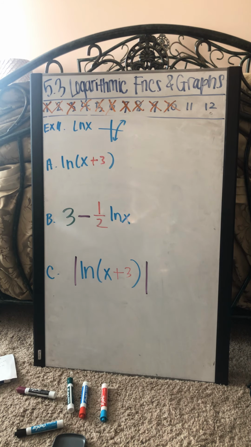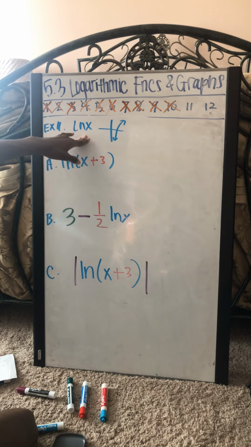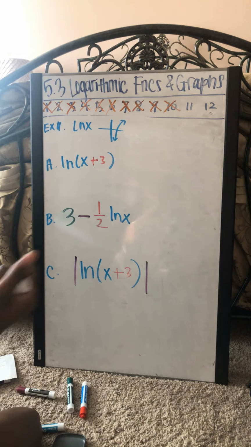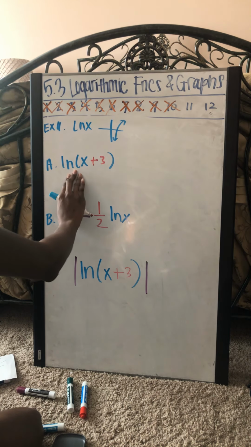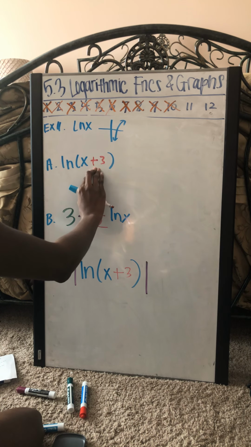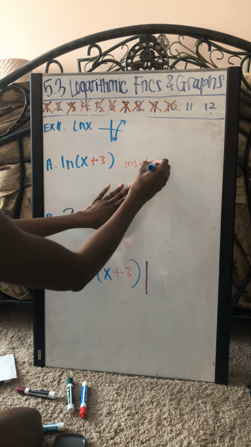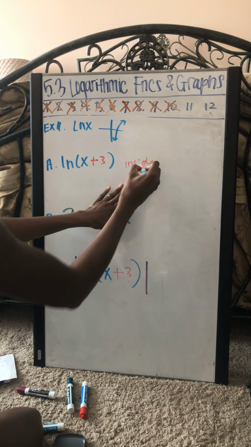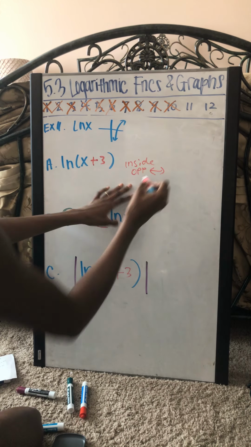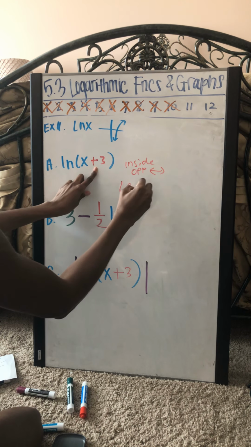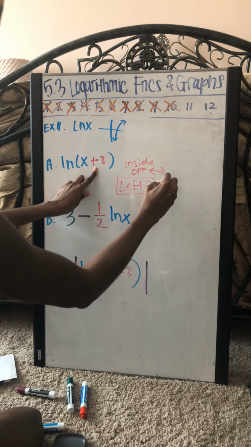Alrighty, so for example 11, we're asked to graph these three things given that we know what the graph of ln is, which we just previously did. So all I'm going to do is write out the differences, and then I'm going to show you on Desmos what they look like, okay? So the difference in example A is this positive 3. It's on the inside. The inside means it does some weird stuff, so it can do the opposite of what you think, and we're going left and right. So it's plus 3, which means we're going left 3, okay?